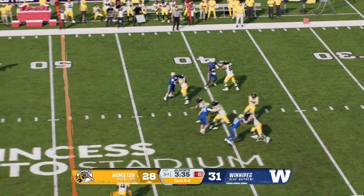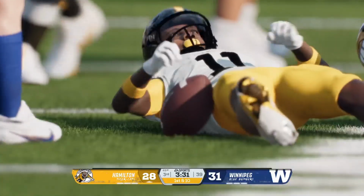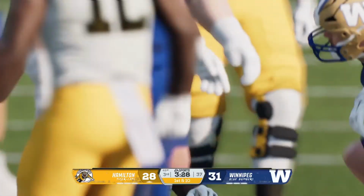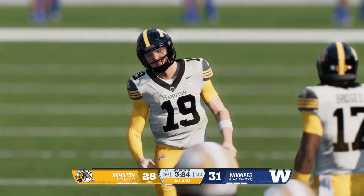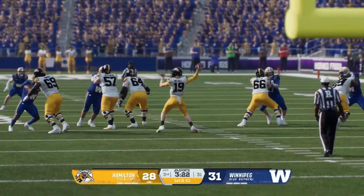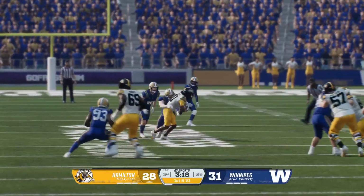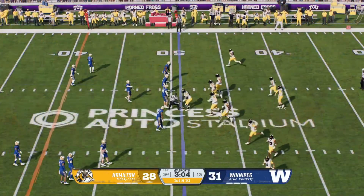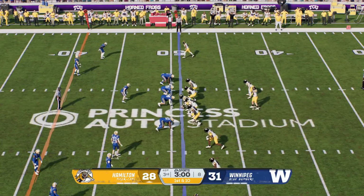Second down, they'll go to the air. Quick strike complete. They've got it to the 49-yard line, and they'll move the chains. Really nice job by the quarterback understanding I needed to throw this ball hard. Like, I've got to fit it in there tight. And a nice job by the wide receiver wearing it, because he really didn't have a choice; he was going to wear that one regardless. It'll be a first down from the 49-yard line.